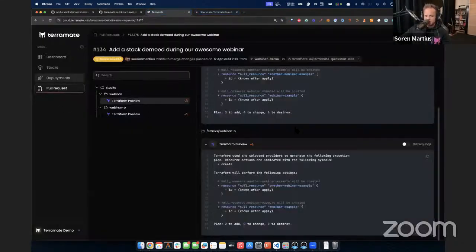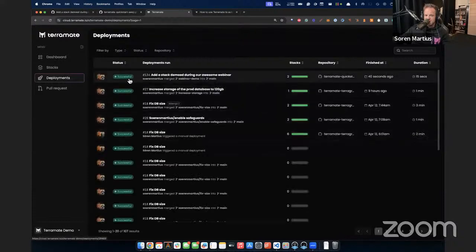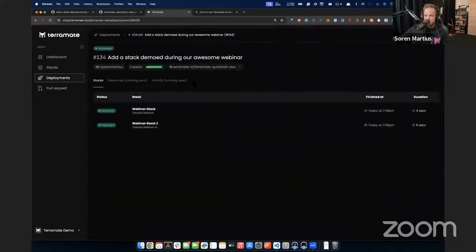If you look at this, you can see there's a new deployment here in Terramate Cloud. So this ran successfully, and it basically just took 40 seconds. We can see there are two stacks affected here. So if I look at this, we can see the stacks.